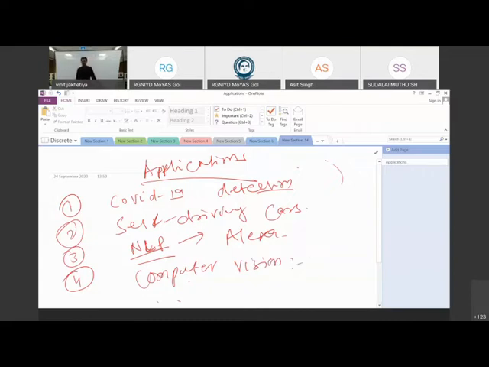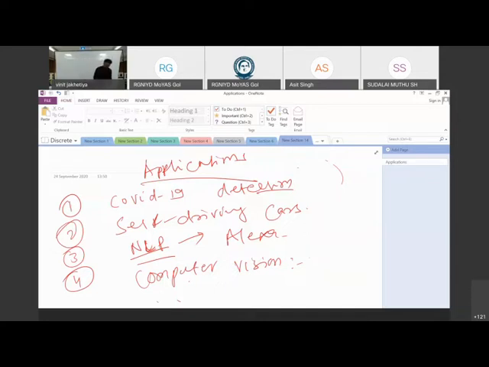The use of deep learning in computer vision is really huge right now. Most of the people who are working in the area of computer vision use these deep learning technologies. You can give a lot of examples of computer vision. For instance, if you are driving a car, whether an object is coming in front of you or not, object detection you can do using deep learning.